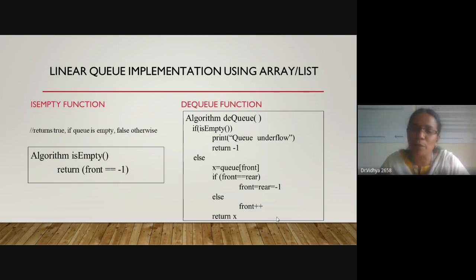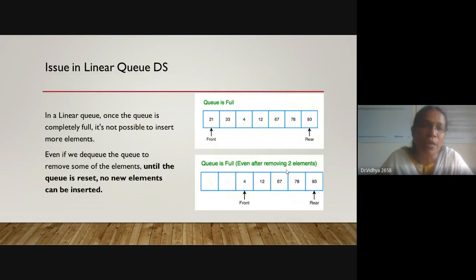Front equal to front plus plus, that means the front pointer will be moved to the next element from the empty space. Similarly, the rear pointer will stay in its position, but while you keep on deleting until it reaches an empty queue, then both will point to -1. That is what is denoted here. If front and rear are both equal, that means both are pointing to the same position, then obviously it would be -1. Okay, that means the queue gets empty. We have deleted all the elements. So the dequeue function is for deleting an element from the queue, and enqueue is for adding an element into the queue. Before dequeue, you are supposed to check whether the queue is empty. Before enqueue, we are supposed to check whether the queue is full or not. Okay, so this is the case.